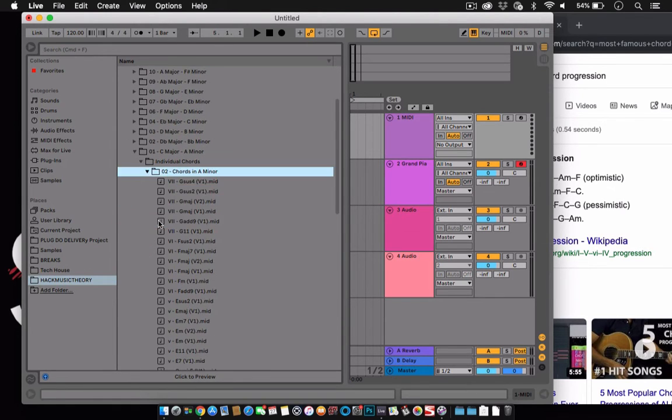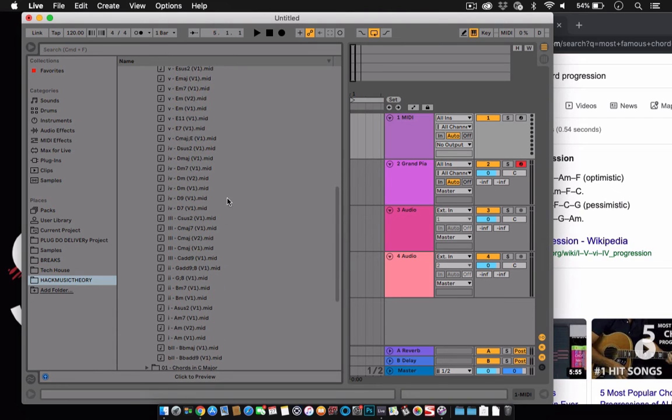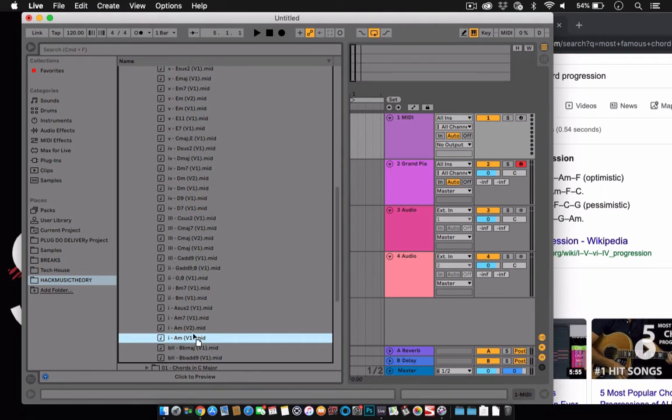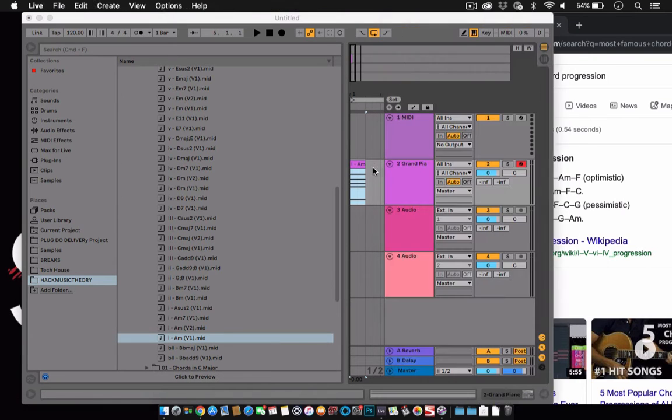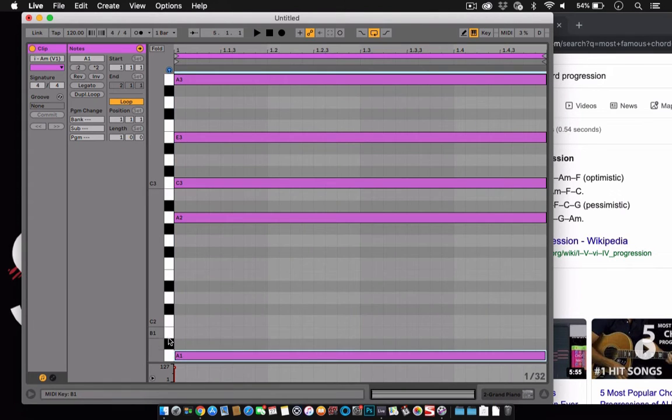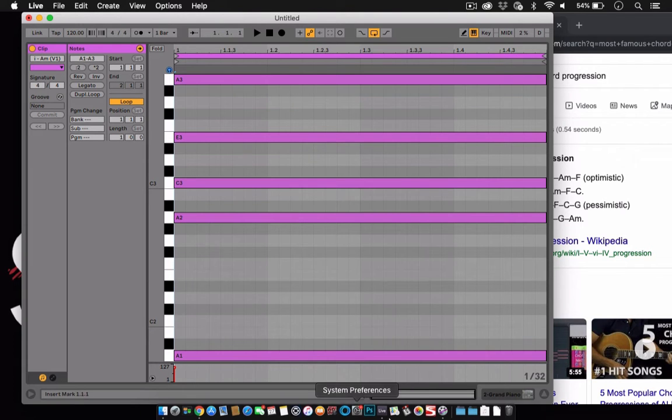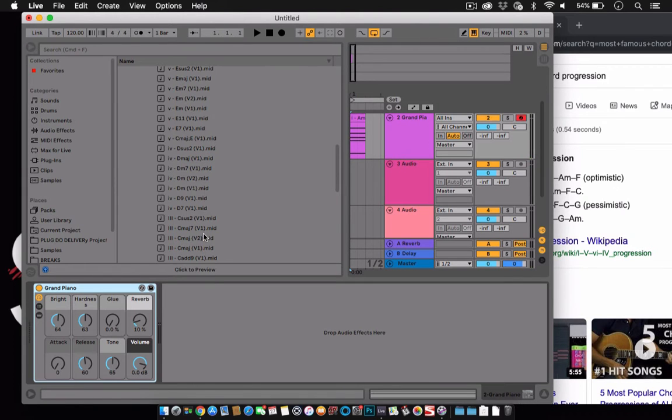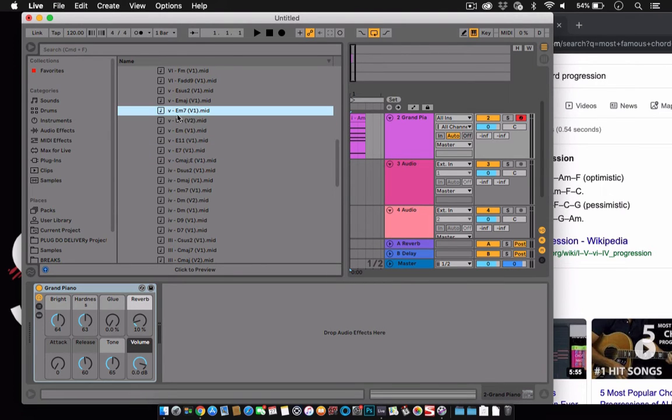Click chords on A minor, and here you have the numbering, right? So it says 1, which is the A, the root note, because it starts at 1, 2, 3, 4. You start to get it now. And then they say it's 5, which is E, version 1.